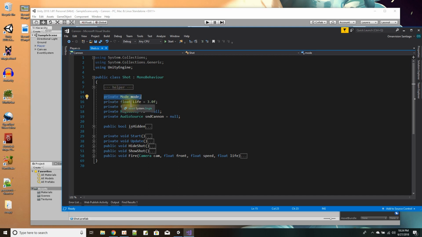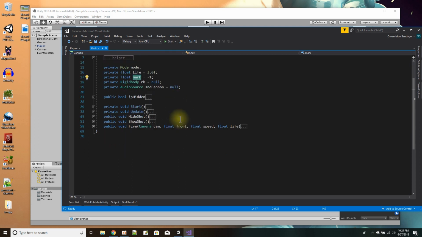And life of the shot is when the shot does show on the screen. Here it's saying that after 3 seconds, the shot's going to disappear. So here's the variable that controls how long it stays on the screen before it disappears by itself, whether it hits something or not. And in order to do the timing, to say, I just fired a shot, now how long has it been? Should I delete the shot? Here's the mark variable I just used to help me keep track of time.